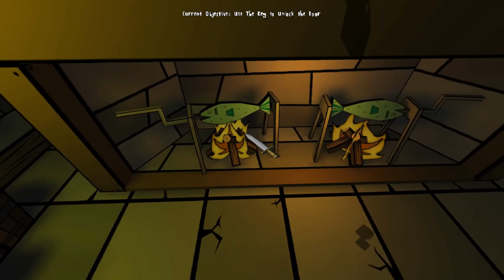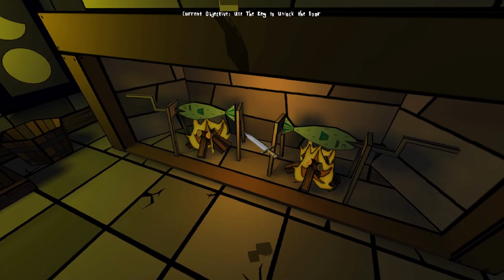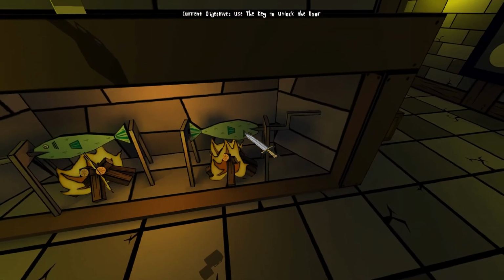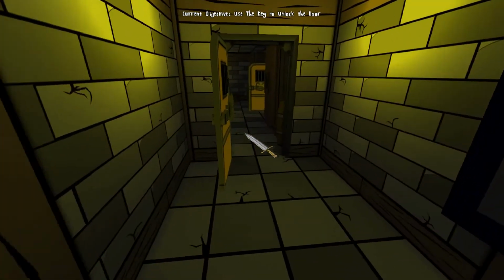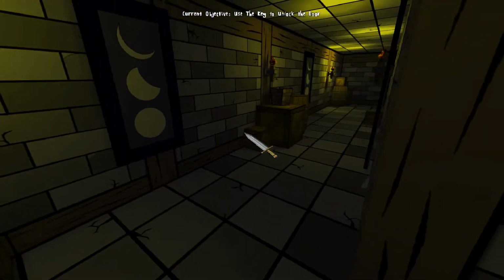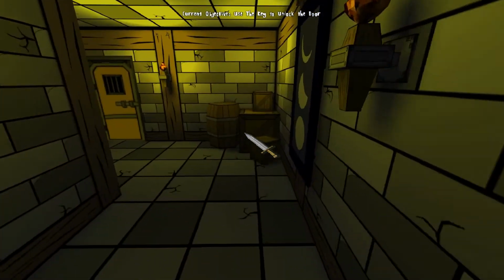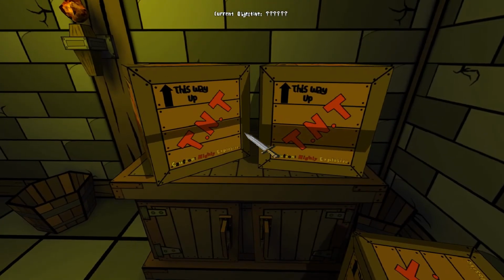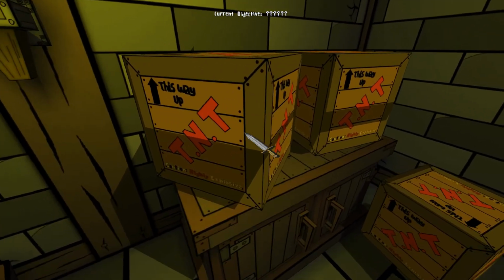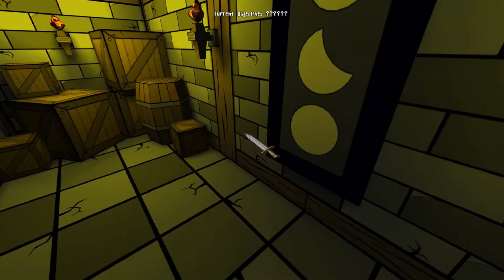Oh, look at those fishes though. How cool is that? How cute does that look? I mean, come on, be honest. I miss this art style. I really do. And we've got, yep, follow the signs for the explosive storage. So yeah, here's my little crates of TNT. Adorable. That was a little bit of a tour around the Super Awesome Dungeon Crawler.